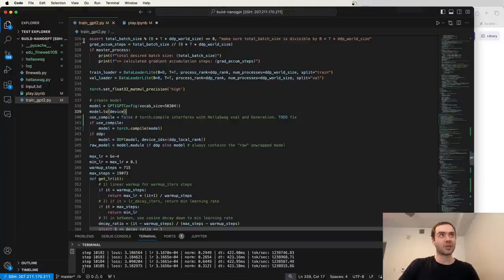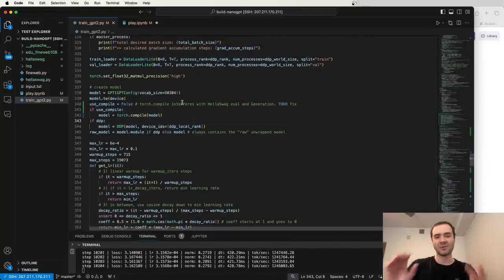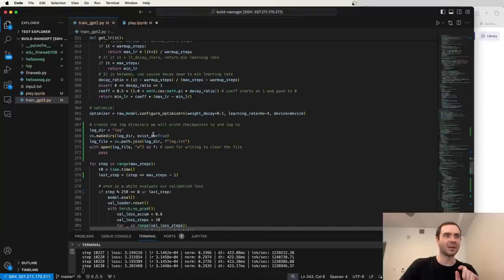So let's now walk through some of the changes to train_gpt2.py. The first thing I did here is I made use of compile optional, and I disabled it by default. The problem with compile is that unfortunately it does make our code faster, but it actually breaks the evaluation code and the sampling code. It gives me a very gnarly message and I don't know why. So hopefully by the time you get to the code base when I put it up on GitHub, we're going to fix that by then. But for now I'm running without torch compile, which is why you see this be a bit slower.